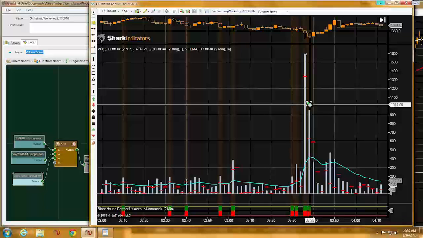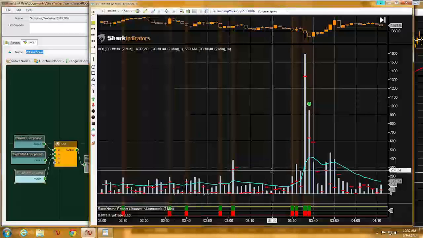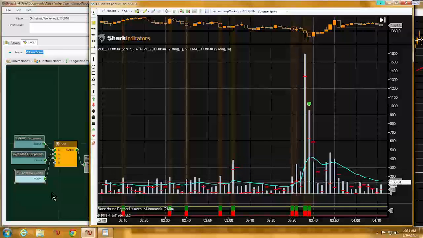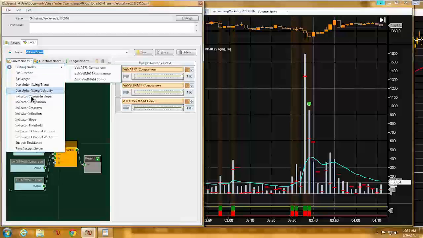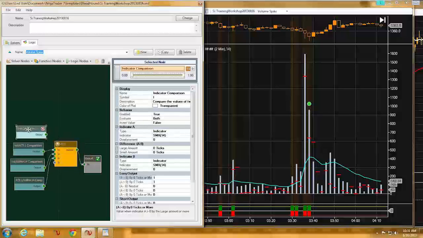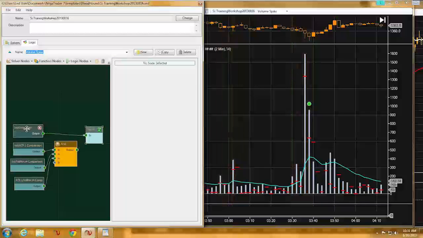So that definitely should have been a part of our original logic thinking anyways, right? So obviously when you're looking at these volume spikes, what are you seeing? You're seeing volume rise. So that probably should have been the first comparison solver that we had built there. So let's throw another comparison solver on there. And that really should be the initial comparison solver, so I'll put it up on top.